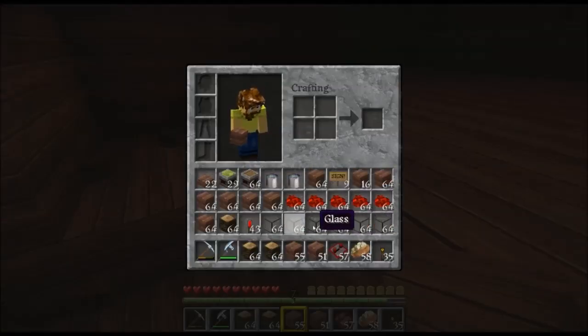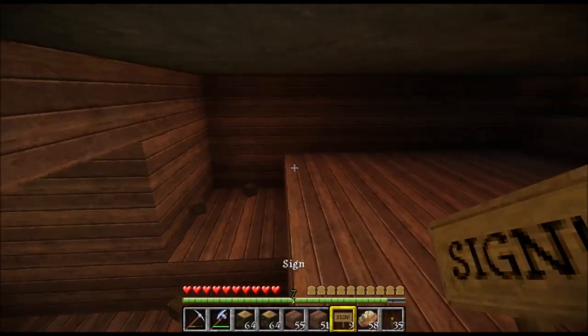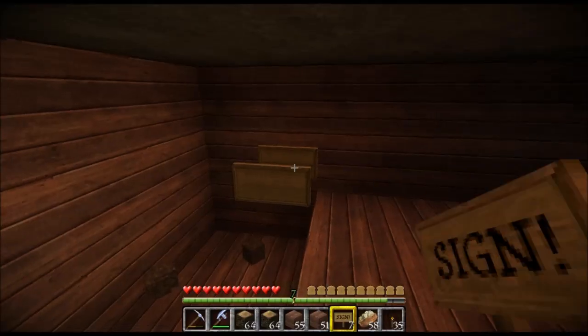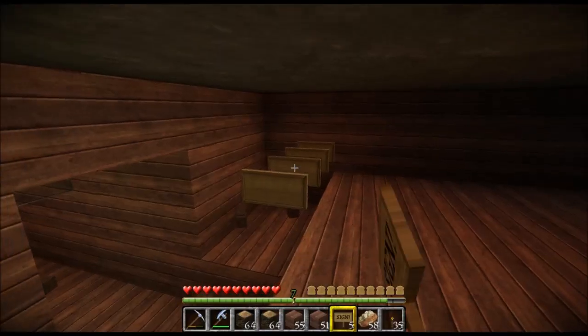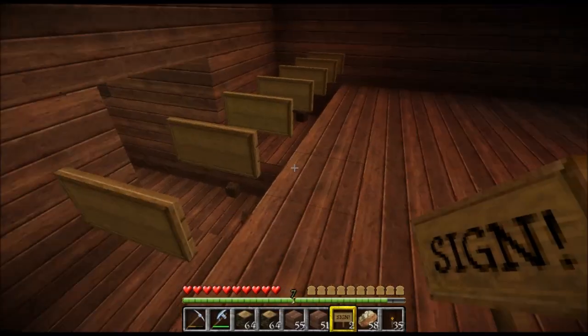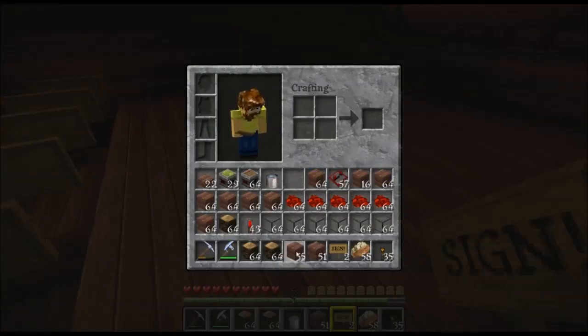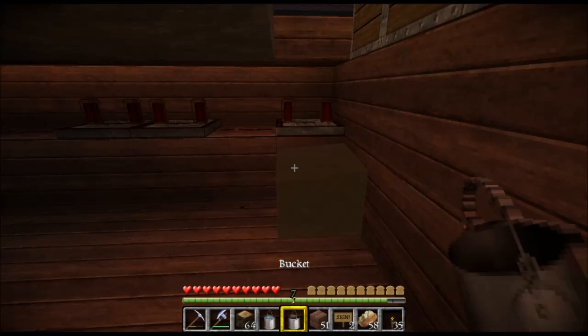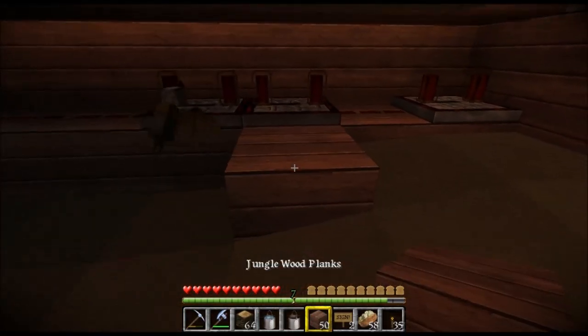So, where are all those signs? I'll take you, get rid of you. First off, we're going to do this. We're going to get buckets of water, because I brought buckets of water. And then we're going to pour it up the back here.